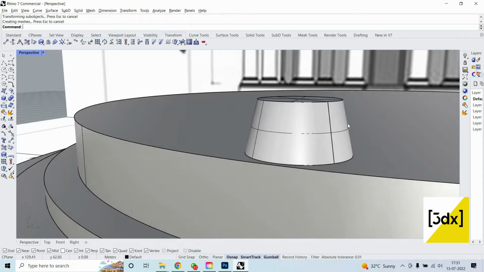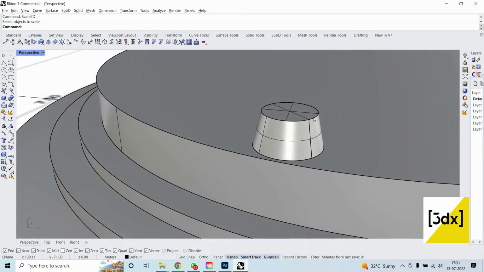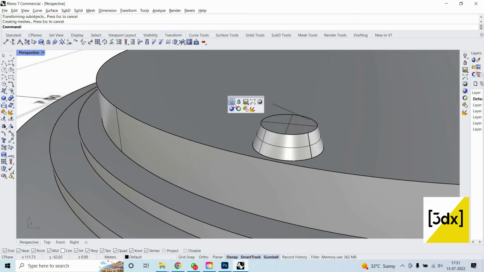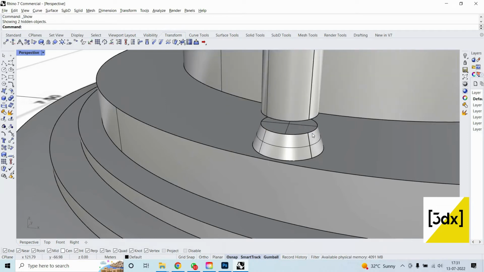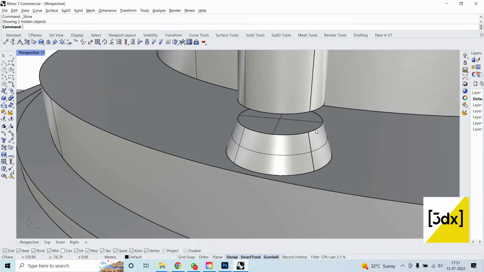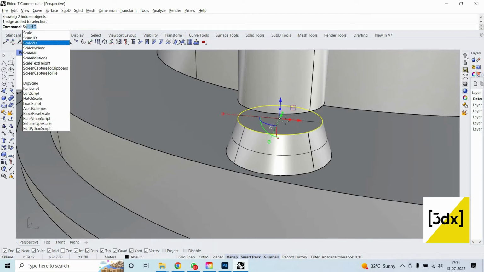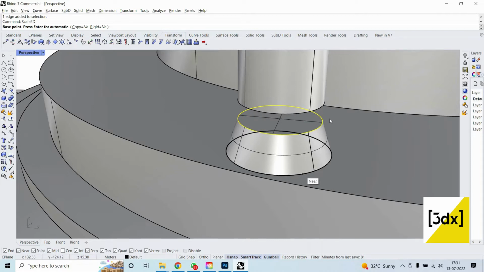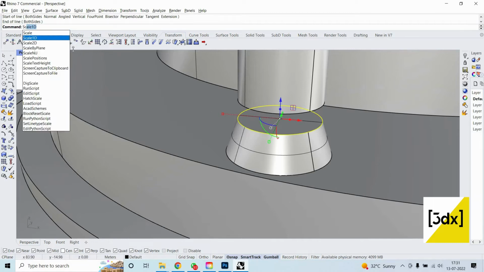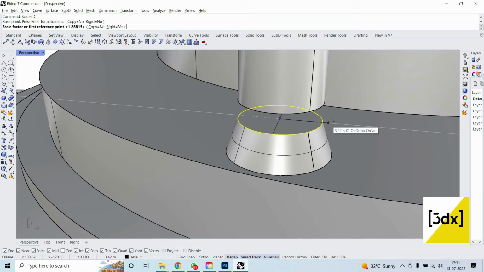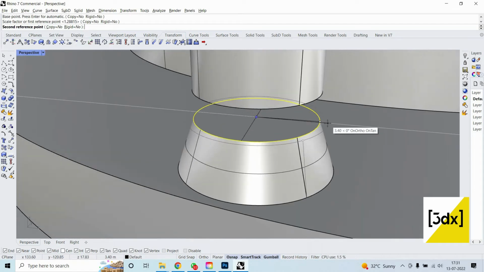So this is fine. Now I'm just reducing this. Now I'm using scale 2D again. Again line for the center, scale 2D. And now I'm just clicking over here.